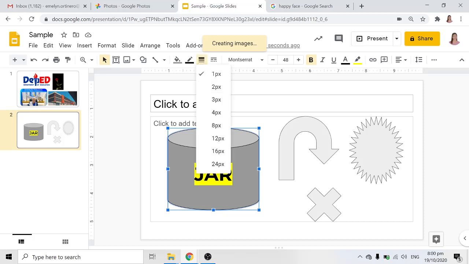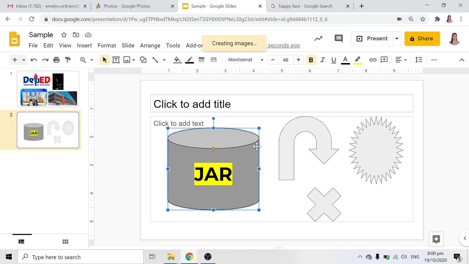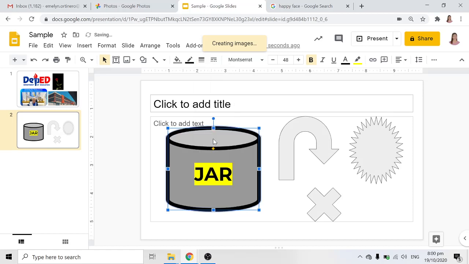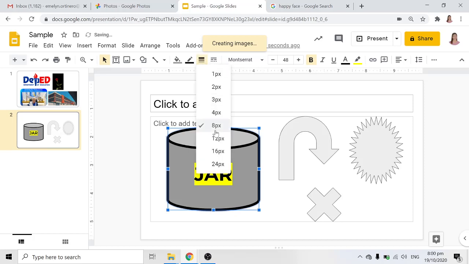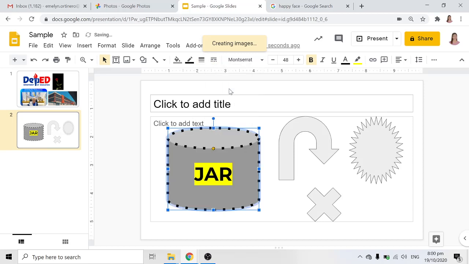Okay? And then, select natin tong shape para lumabas yung formatting tools. Border weight. Okay, yung kapal or thickness ng ating outline. Okay, so pwede natin yung select yan. So, baguhin. And then, yung border dash. Kung gusto mo bang ganyan.